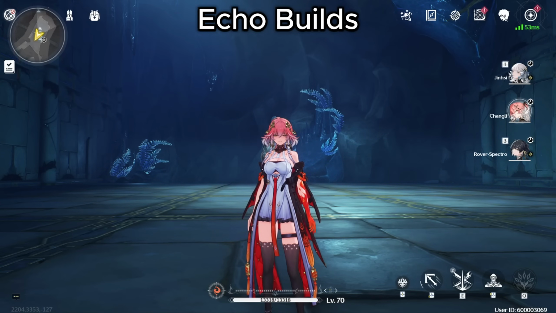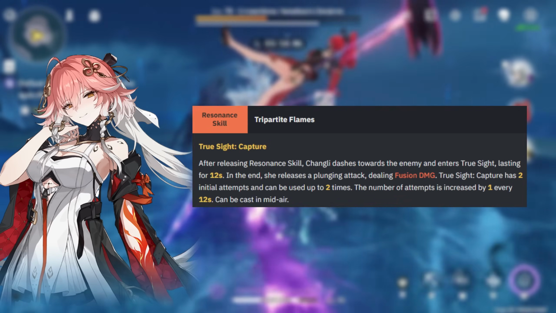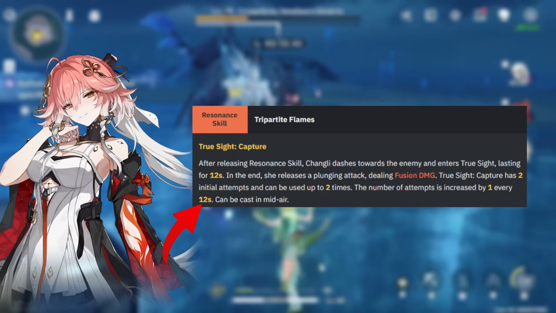Changli's best in slot set will be the 5-piece Molten Rift set, as it provides 10% fusion damage and an additional 30% fusion damage increase for 15 seconds after releasing their resonant skill. Changli's resonant skill has a cooldown of 12 seconds, meaning you would have a boost of 40% in fusion damage with 100% uptime, which is massive for Changli.